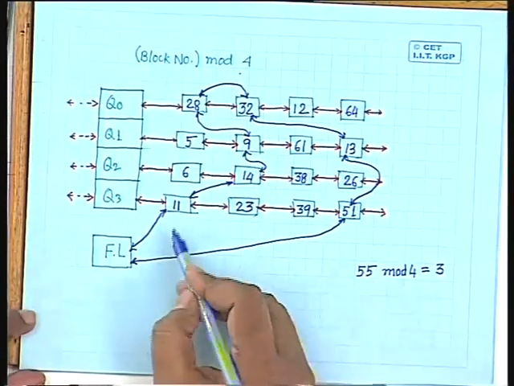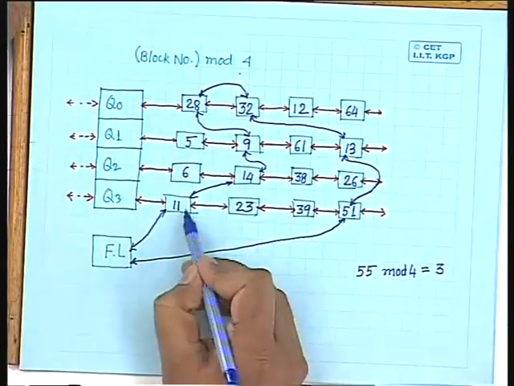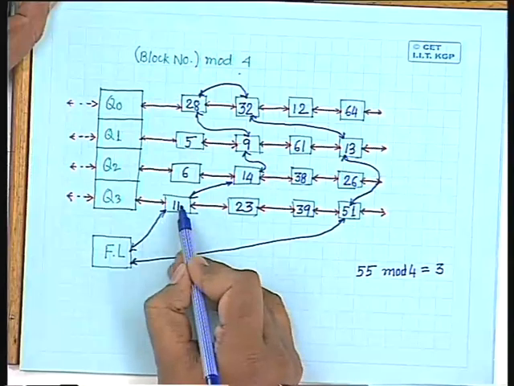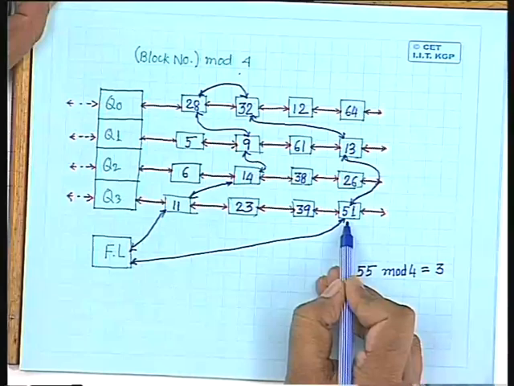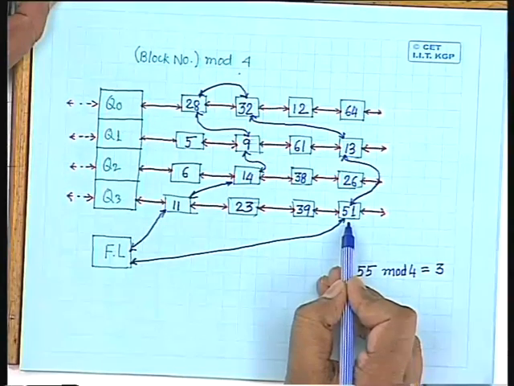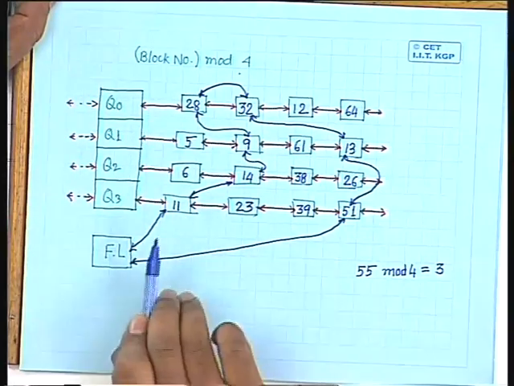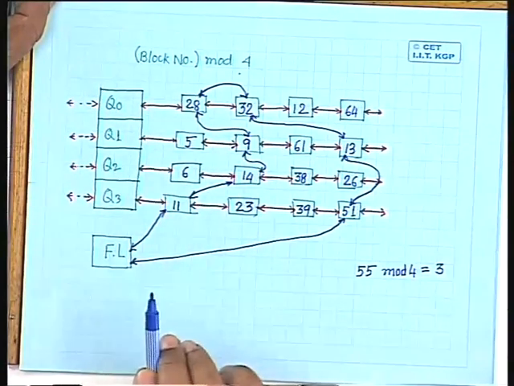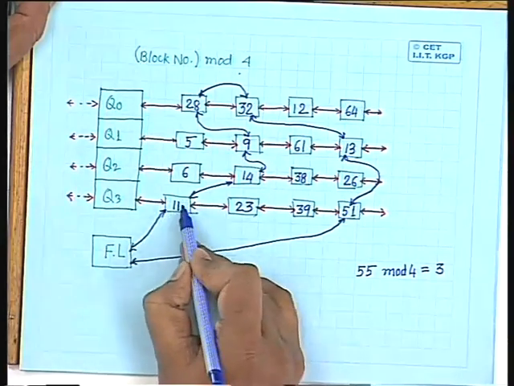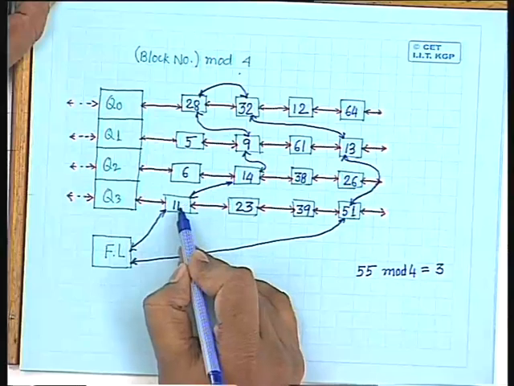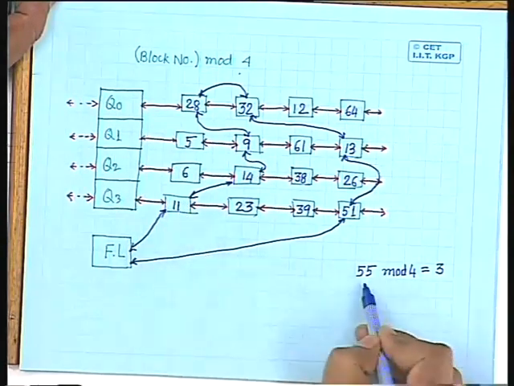So this free list is maintained such that a buffer at the head of the free list is the least recently used, and a buffer at the tail of the free list is the most recently used. When I say head or tail, that is following the forward pointer of the free list buffers. Following the forward pointer, the first buffer that you get is the least recently used buffer, and we should try to replace the content of this buffer, block number 11, by block number 55.